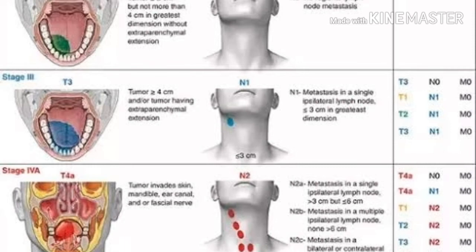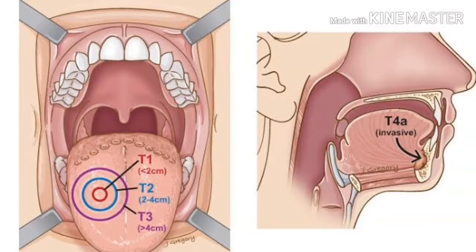Okay, how will you treat a patient of carcinoma with mobile node metastasis, that is N1 and N2? So, patients with carcinoma tongue and oral carcinoma often have bilateral nodal metastasis. In those cases, a radical neck dissection on the ipsilateral side and a supraomohyoid neck dissection on the other side is indicated. The IJV on one side should be spared.